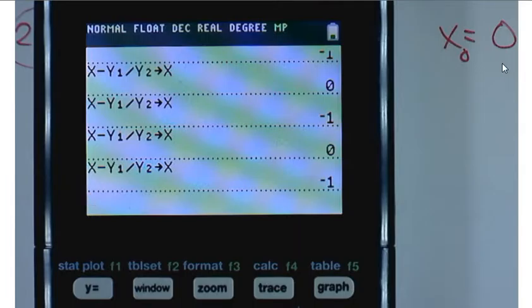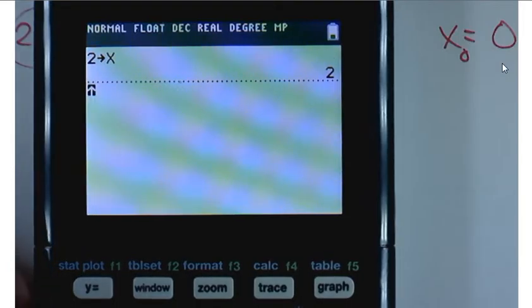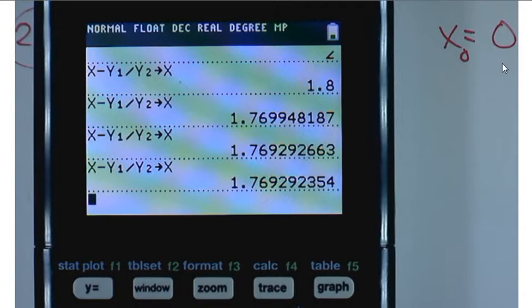Pick your favorite guess. This is what I'm going to have you do on one of the problems for your exam, is come up with your initial guess and run it through. On one of the problems, I'll give you the initial guess, and I'll ask to see the data that you get from the first few iterations and the final one. But let's just pick even 2. 2 store in x, and I'll bet you Newton's method converges pretty quickly. 1, 2, 3, 4. Yeah, 4 iterations. That's all we needed. And we got the right answer. 1.8 probably would have converged remarkably fast, right? Yeah, then it went back to 1.76.